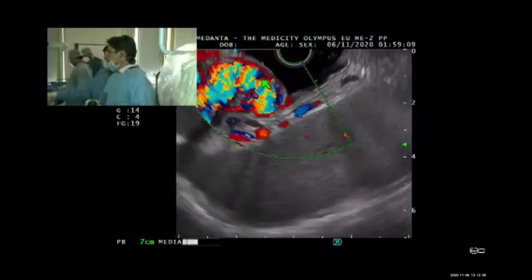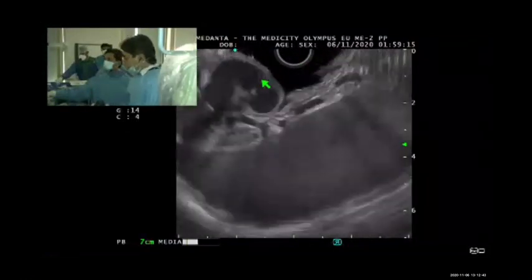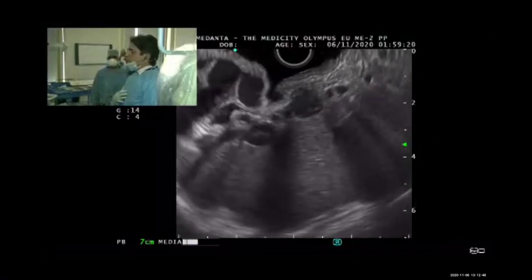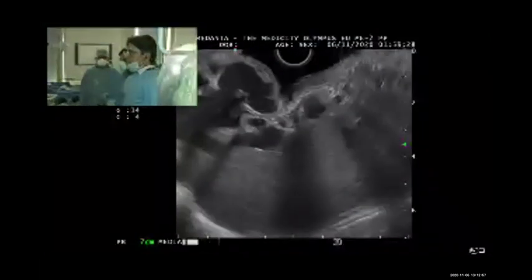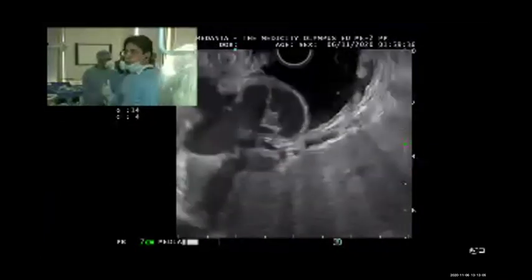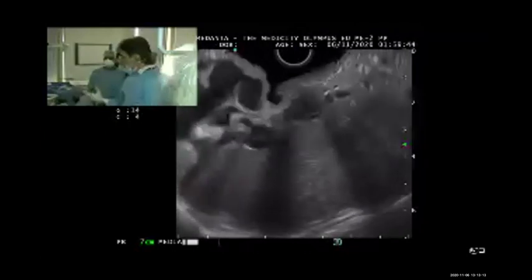And what would be your indication in routine practice of using this technique, coil and glue? Yeah, very good question, Pankaj. I think it's a very good question you raised. The common indication in my practice, I don't do all the fundal varix with the EUS coil and glue. My practice is patient with the large fundal varix who has failed endotherapy, with the child C cirrhosis, or patient who has encephalopathy, patient with the child C cirrhosis who don't have a shunt, because for BRTO, you require a large shunt.